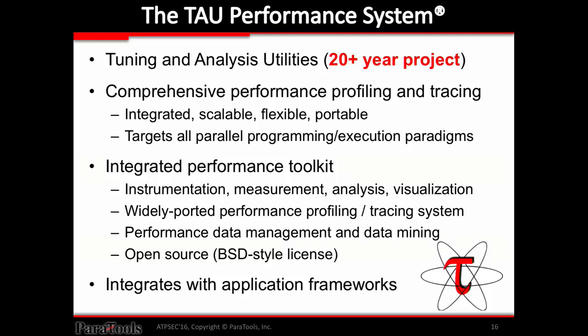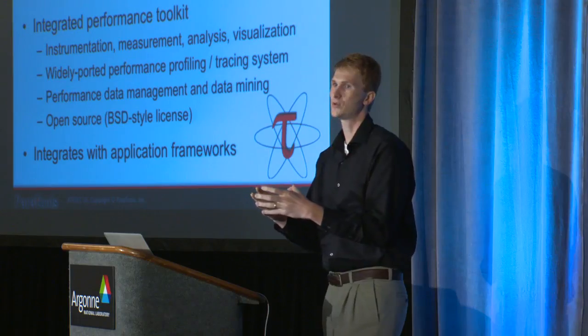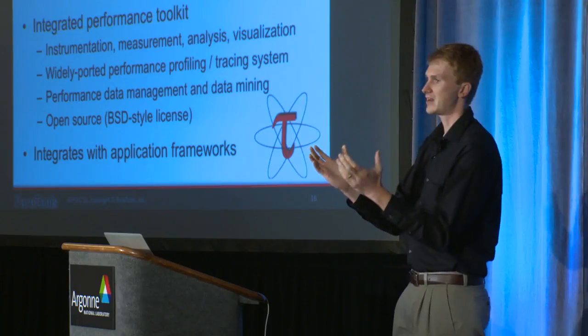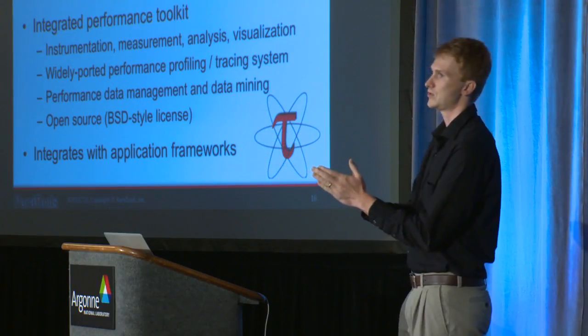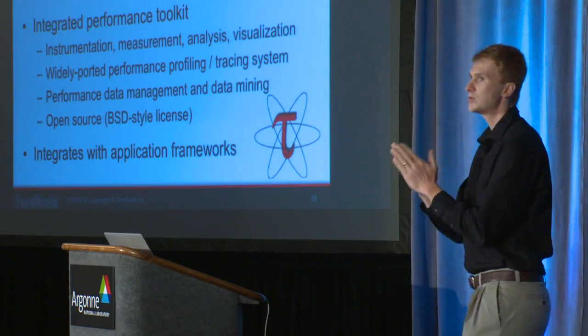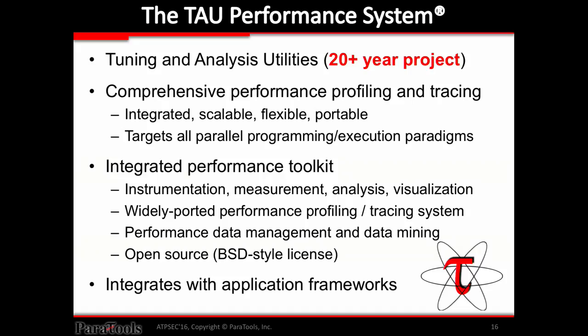And one thing to understand about Tau is that it is not an integrated tool. HPCToolkit, for example, has a very nice integrated feel to it. You feel like you're using one tool when you use HPCToolkit. With Tau, you don't get that feeling. Every piece of Tau was written by a different person at a different time for different reasons, and it has different command line arguments and different configuration files. So it's a diverse set of different tools that you cobble together to achieve a result.